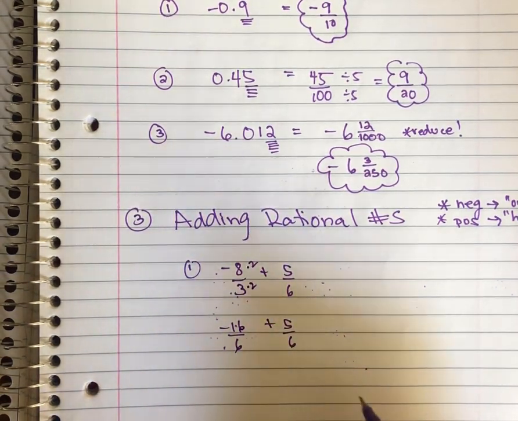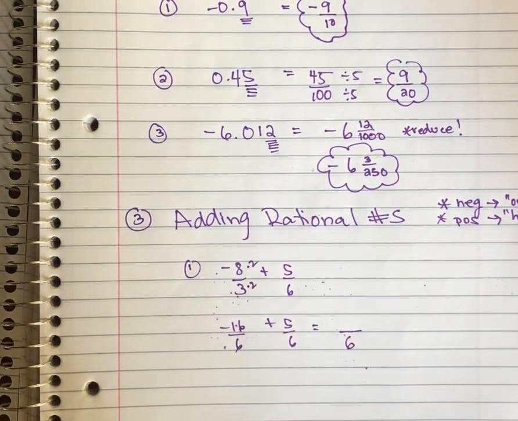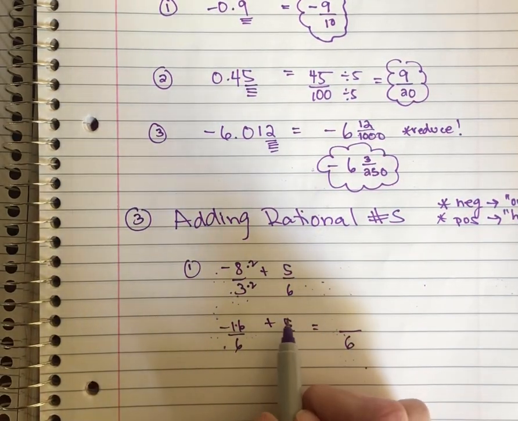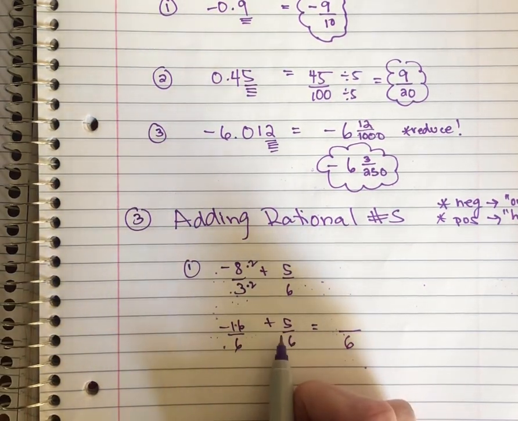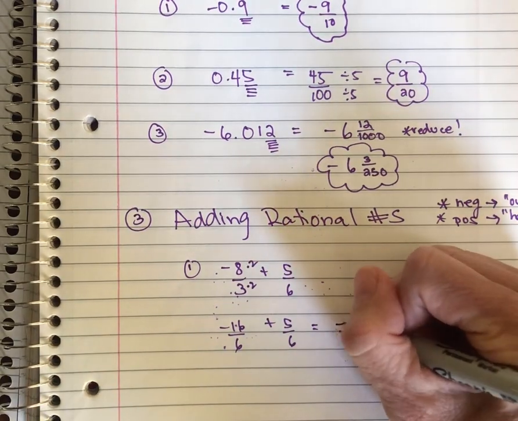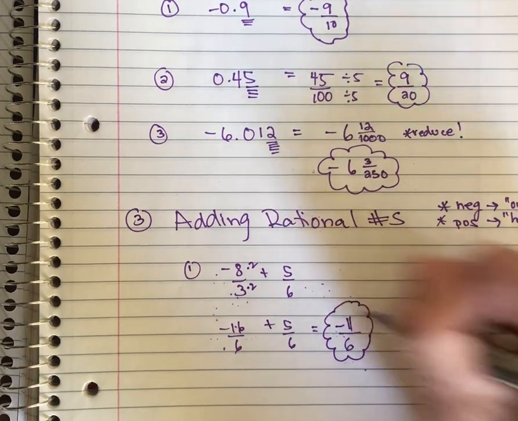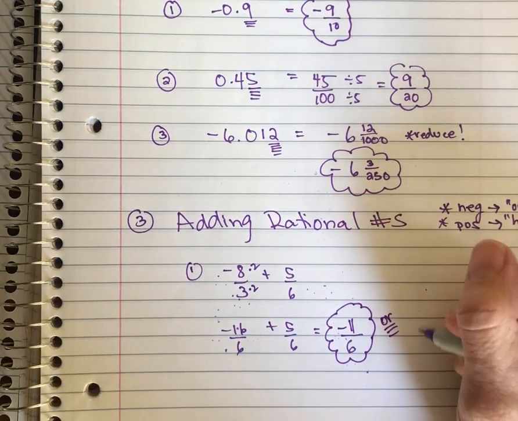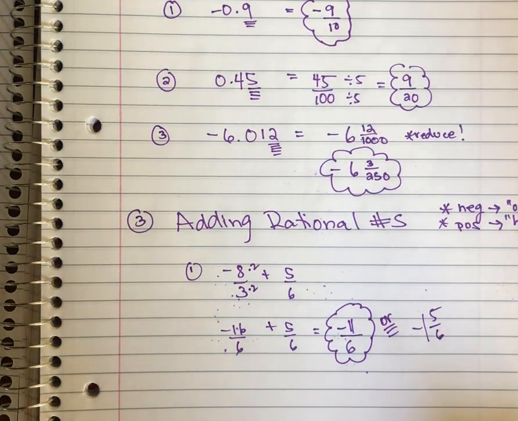But we've practiced using the LCM, the least common multiple of those, which would be 6, which makes it easy because 5/6 wouldn't change. And then 8/3, I would just need to multiply those by 2 to get my equivalent fraction of -16/6. Okay, so easiest part is just to bring over your denominator, because when we add fractions, the denominator stays the same, and then consider our numerators. I owe 16, I have 5, which means I still owe 11. So -11/6 would be my answer. If you wanted to change that into a mixed number, you could, which would be equivalent to -1 and 5/6. Either one would be acceptable.